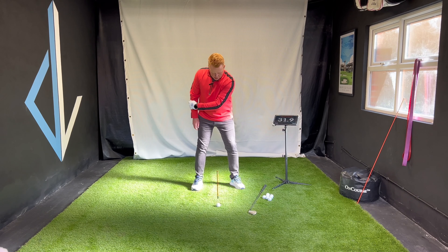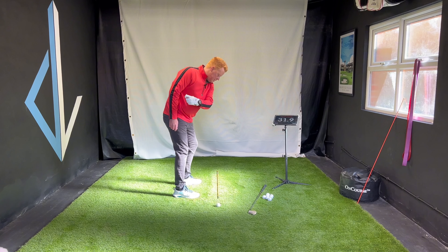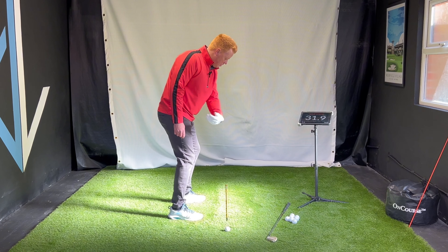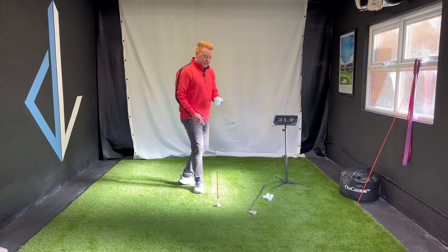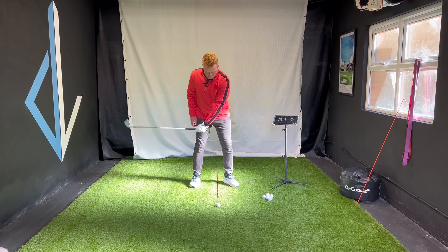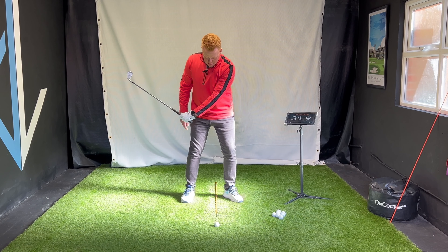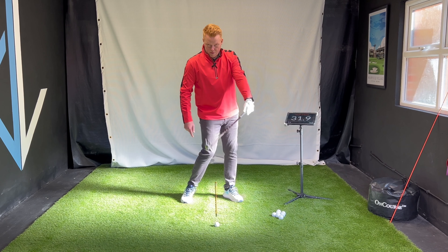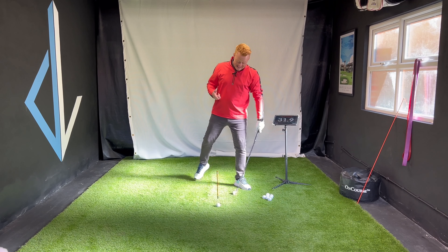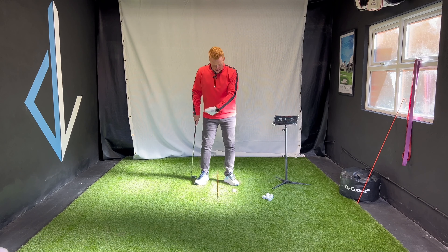Get loose with it — feel this. You'll see that I am basically turning my hand down to the ground. Think about it like brushing something off the top of a table — that's the closing element. If we just go this way, yes that leans the shaft, but look at the club face — we don't have a chance. It's the lean plus the turn down which gets me into the correct position.